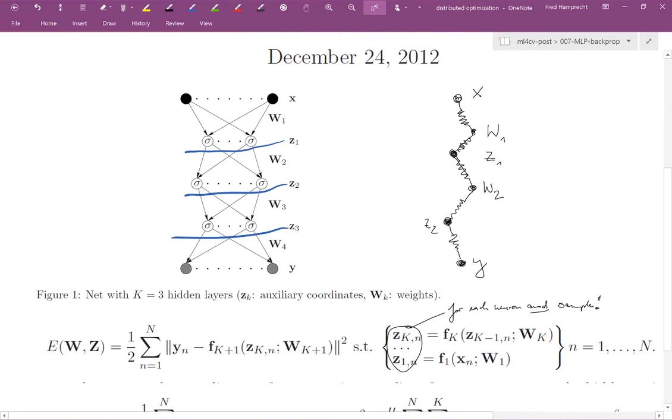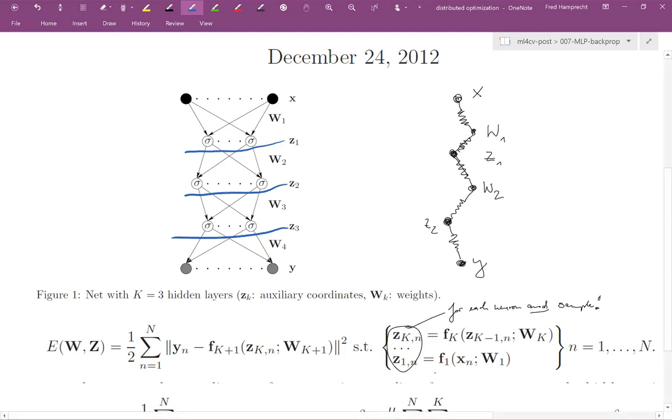They now propose the following, namely to introduce these intermediate variables or representations explicitly. And that means we need an intermediate representation for each neuron. The neurons here are enumerated from 1 to capital K. So in my notation, capital K was the number of categories, but for them, capital K is the number of neurons. And moreover, we need one intermediate representation variable for each input sample, which here is indexed by small n.